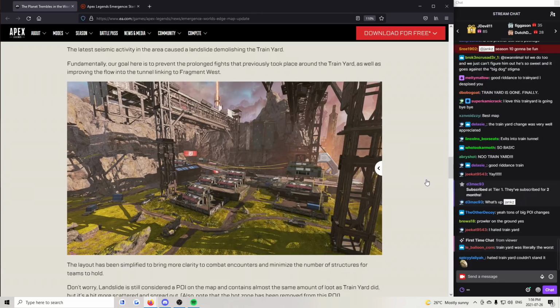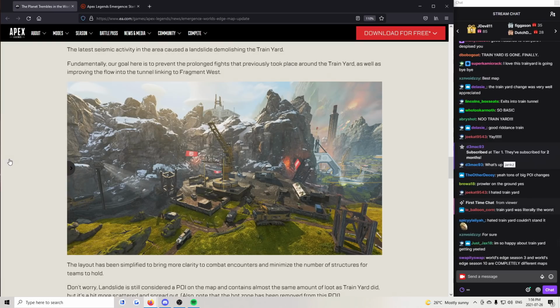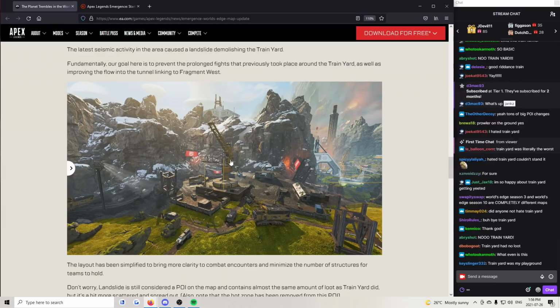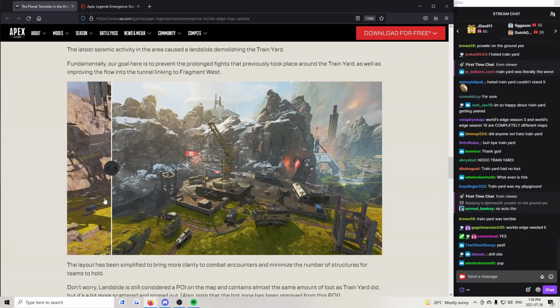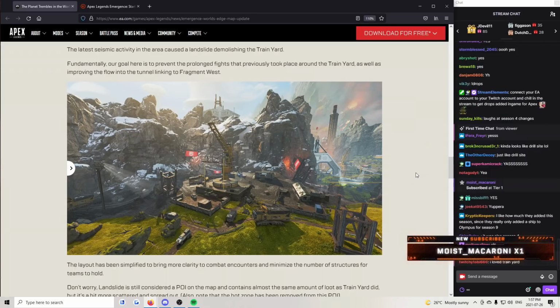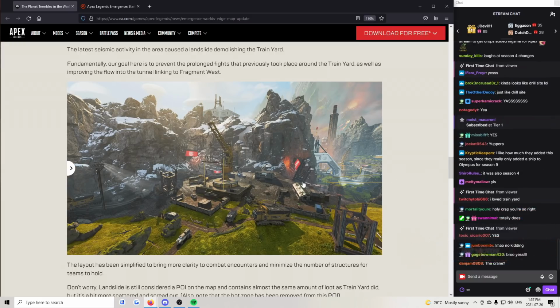Alright, chat. Train yard. Not train yard. Dude, yo, do you know what this looks like? Yo, for all you OGs, chat. Season 3 World's Edge, do you guys remember Drill Site? Tell me that doesn't have, like, a Drill Site vibe to it. Go ahead. It does, right? It reminds me of Drill Site, like big time.